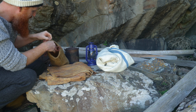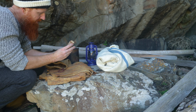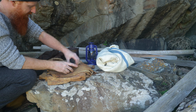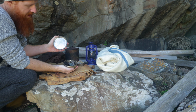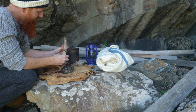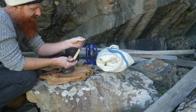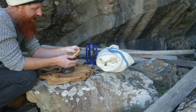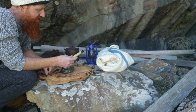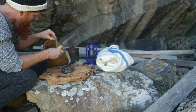In my little wax canvas bag here, I've got a few things. I've got a hand line, some twine, a pipe with some tobacco, flint and steel to try and get fire going tonight, and then I wanted to bring a pretty rough knife with me, so I've ended up bringing this. This is actually from Africa, but it's a very rough knife with a wooden handle, and I wanted to go with something that a 1700 sealer would have, something real makeshift and rough, and that's what I've got with me for my knife tonight.